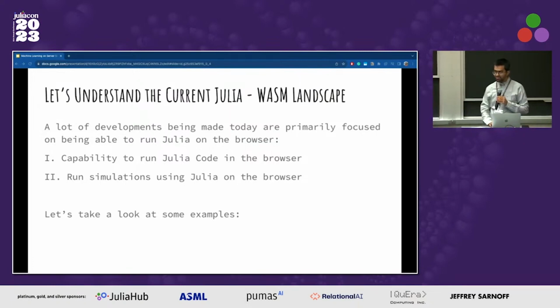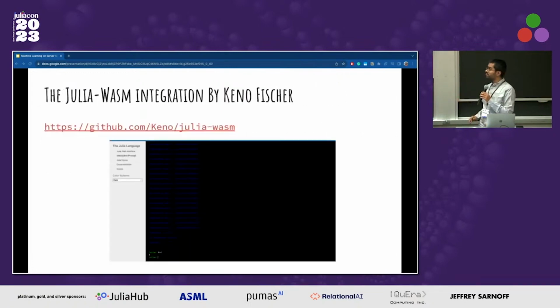So there are primarily two different ways so far that we have explored in order to be able to run Julia code inside the browser. The first one was kick-started by Keno Fischer, an initiative that he did around 4 to 5 years back, trying to actually run Julia inside of the web browser. The way he approached it was that he took the Julia interpreter and compiled it into a WebAssembly binary, and then tried to run that inside of the browser. So this is one of the approaches, but there were a lot of different issues at that time that he faced, and that led him to shelving the project for quite some time.